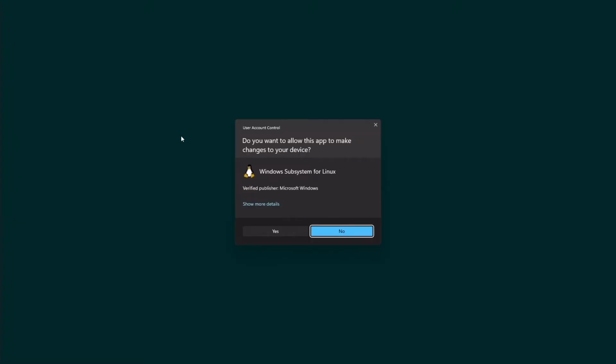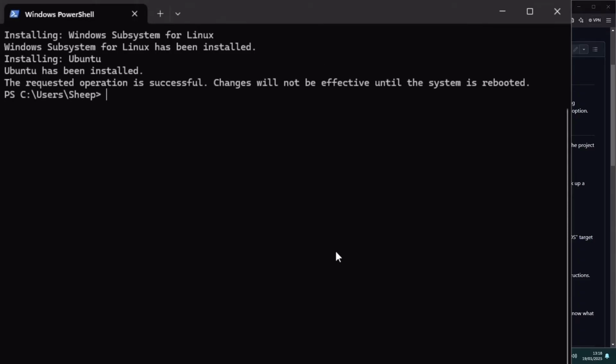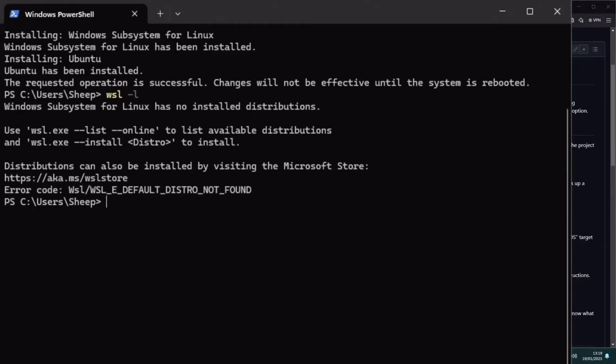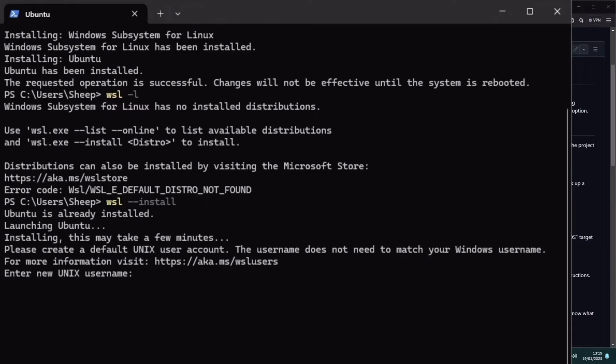--install. And this will give you a bunch of prompts from Microsoft, and it will essentially install Linux to be run underneath Microsoft Windows. And once it is all done, type WSL -l just to see if you have any Linux distributions automatically installed, because I've had it sometimes where it has, sometimes it hasn't. And it looks like for me there is nothing installed. So I just run the exact same command again, WSL --install, and this will install Ubuntu underneath my copy of Windows, which it says may take a few minutes, but it actually doesn't take that long at all.